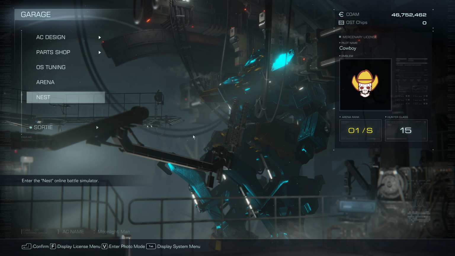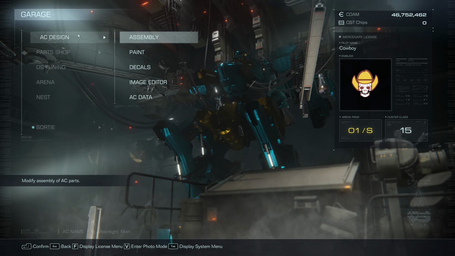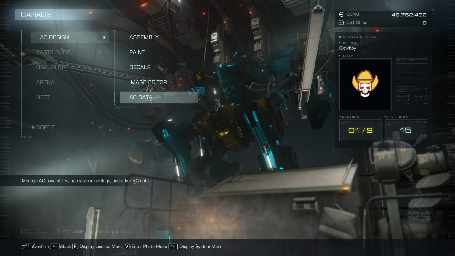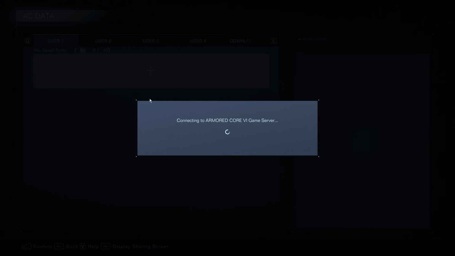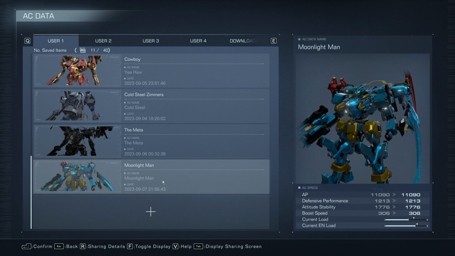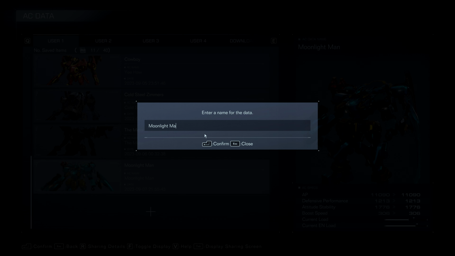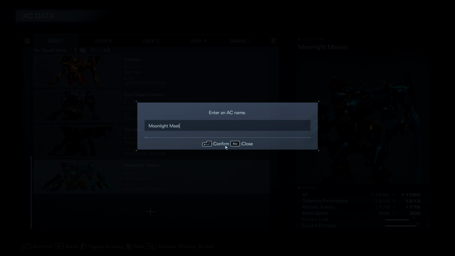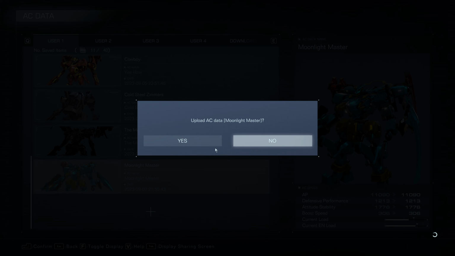Either way, that is going to be it for the Moonlight Man. I guess a better name would probably be like Moonlight Master. So let's rename him Moonlight Master. We'll do that. Either way, though, we are going to wrap things up here. I'll see if I can even fit that. I might not be able to. Moonlight Master. Oh, I can. Okay, change AC name, Master, and then we're going to re-upload it because he has a new name.